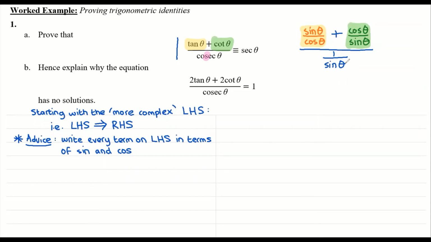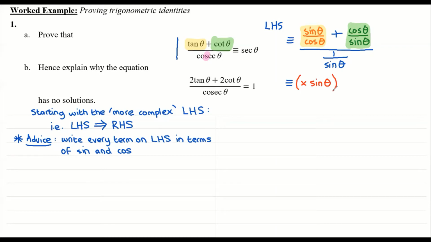Okay, now this is the first thing. So we'll start with the left-hand side is identical to that. Now, the next step, we're going to do some manipulation of this. Now, you notice that we've got coses and sines in the denominators. Now, we need to clear those, and we've got fractions over fractions. So if I multiply the numerator and the denominator of the large fraction by sine theta and cos theta, maybe perhaps we can clear some of this. So let's do that. So I'm going to multiply, just make a note, I'm going to multiply by sine theta, first of all, to clear some of these fractions.